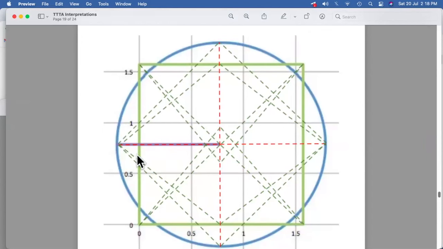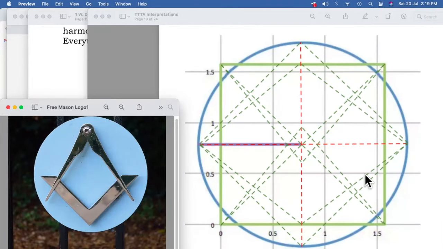So in this way, squaring of the circle is a concept which we have listened to, but we don't know what exactly has to be done and how to interpret those parts. So by squaring the circle, we can get the logo over here, and we can see the same logo being interpreted on the squaring of the circle. Fine, so this is the one thing.